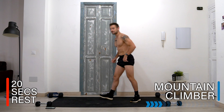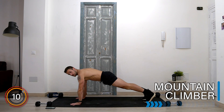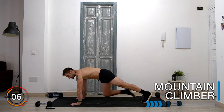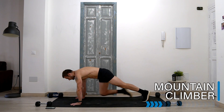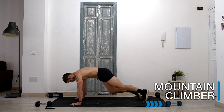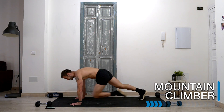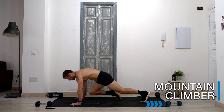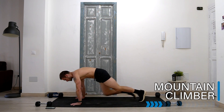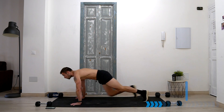And rest there. Well done. Let's take it down into a mountain climber. In this high plank position, shoulders over the top of your hands, strong straight position through your body — one knee at a time comes up into your chest, nothing else moves, core strong. Let's go! Find whatever pace works for you — maybe you're just stepping nice and slowly, or maybe you're starting to jog. Halfway — 20 seconds to go.